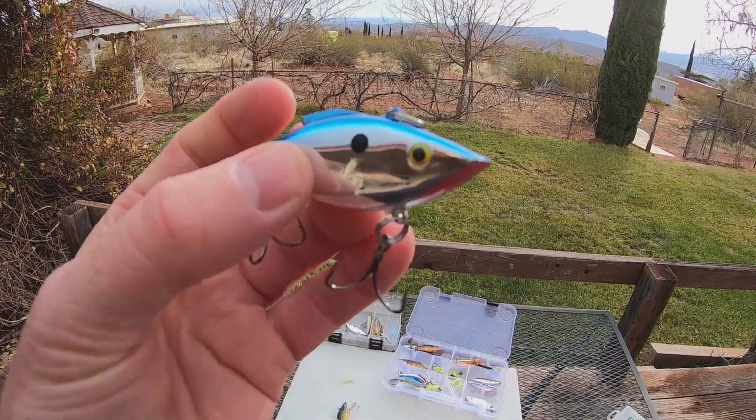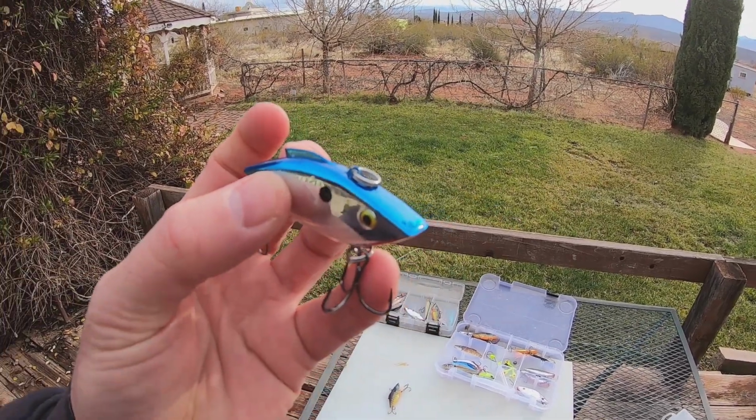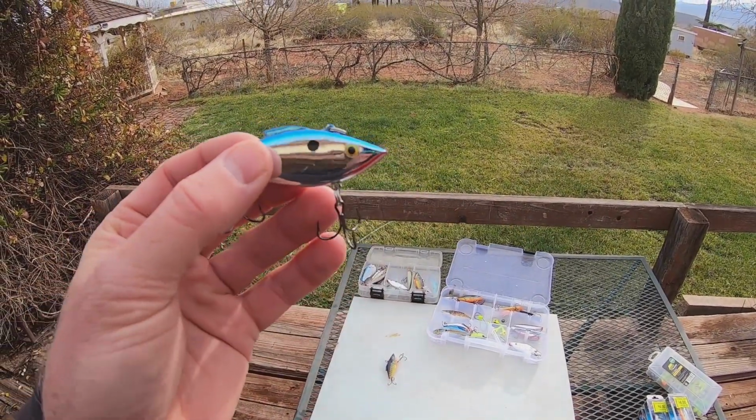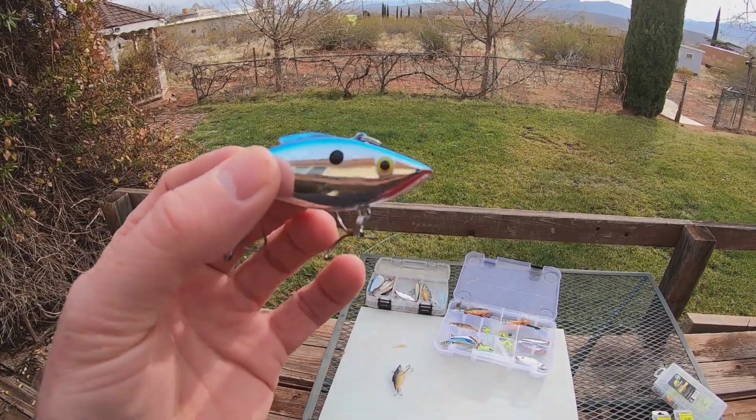So I like to troll these at various speeds. I seem to have more luck at a faster troll, and it's usually between 2 and 2400 RPMs. I don't know how fast that is miles per hour because my speedometer doesn't work, but it's fairly fast, which tends to activate an aggressive strike from stripers and also smallmouth. I've caught largemouth on these as well. I believe I've caught a bluegill. So they've worked on all species. Yeah, these really slay them at certain times.